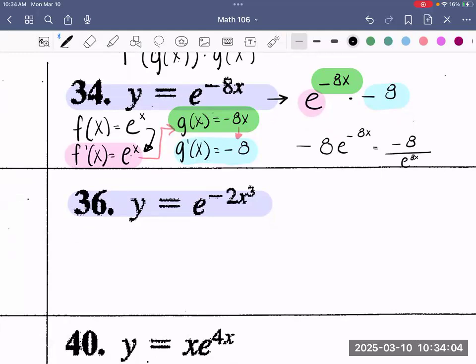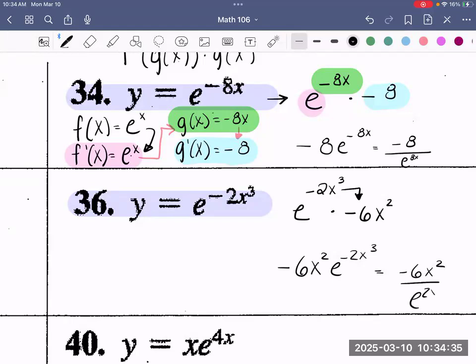So the chain rule, right? We have e to the negative 2x cubed. So it's the derivative of itself times now the derivative of this one, right? Negative 2 times 3, that makes negative 6x squared. So altogether, we should have negative 6x squared times e to the negative 2x cubed. And if you want, we could also adjust that a little bit to make it a positive exponent. And there you go.